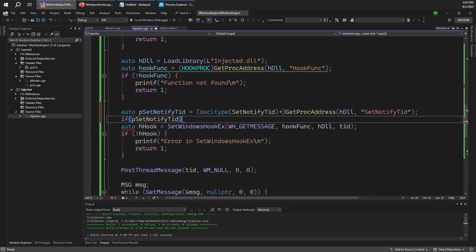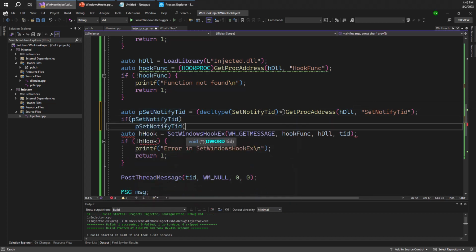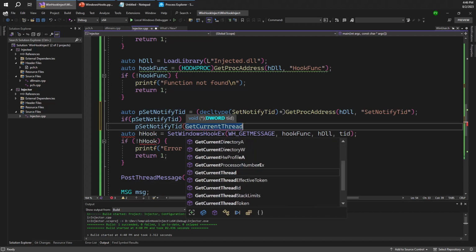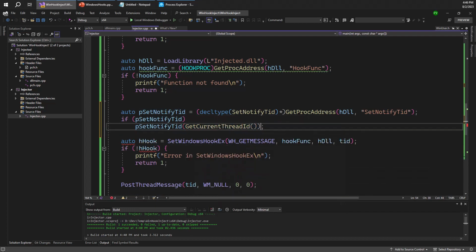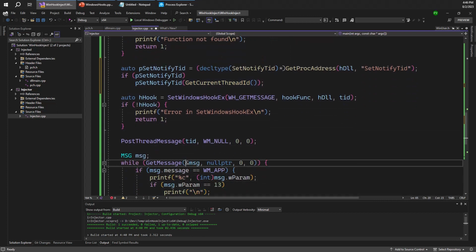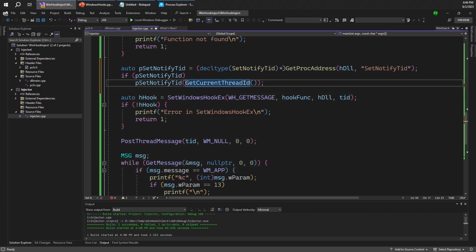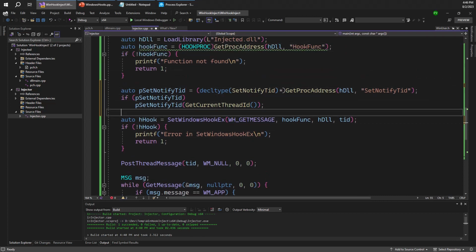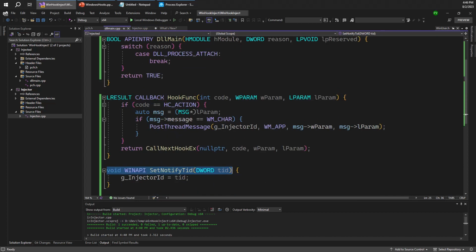And if that works, then we can call it with our thread ID. So GetCurrentThreadId. So the messages will be targeting our thread here, the messages targeting our thread back here. That's what we're trying to do here. We're trying to tell the DLL that it's supposed to send messages to this thread. Now you might be thinking something here might be fishy because I've loaded this DLL into my process, the injector process, and then I'm calling a function here to store that as a global variable in my process. How would it get to that other process, the target process where the variable is actually needed?